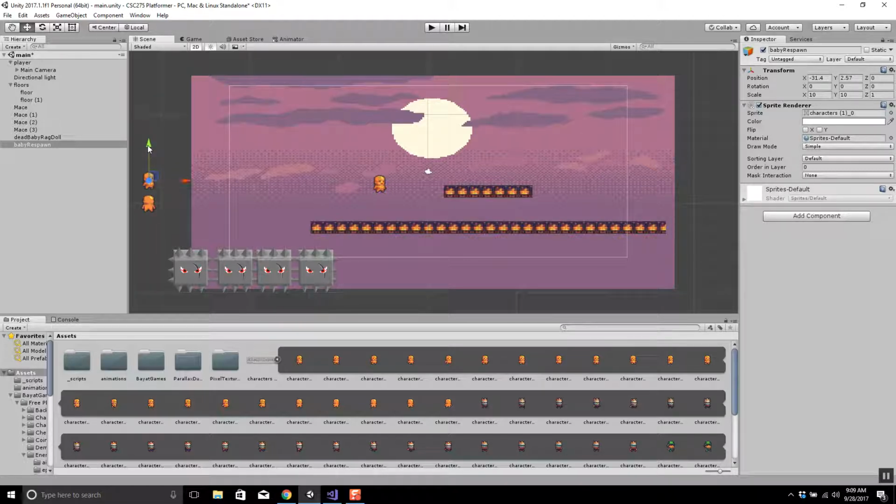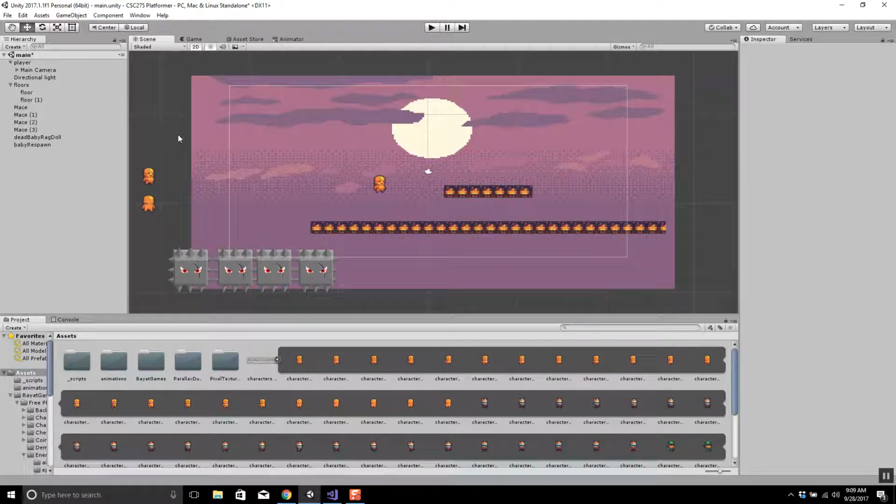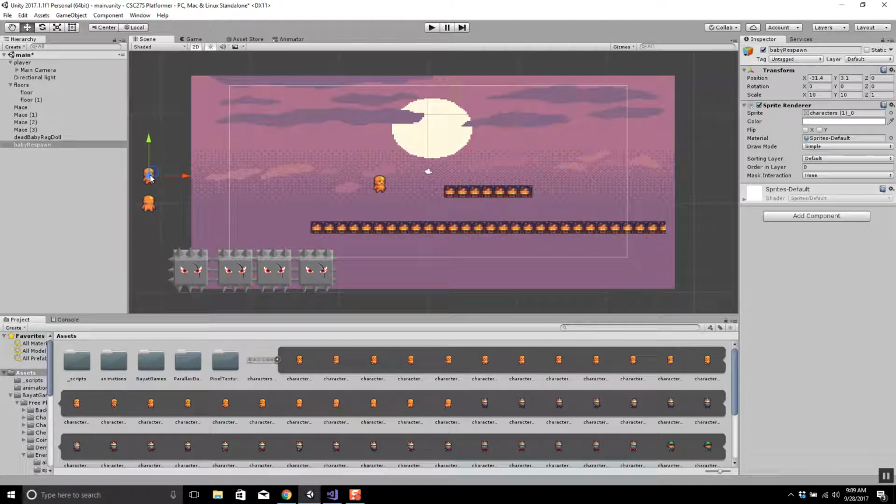So what we're going to do is let the baby's movement script know about this baby respawn. And we'll right away move the baby respawn to our player's start point, so we know exactly where our player is starting. We'll move him there and turn off the renderer. We'll never see him. We can even turn off the renderer first, then move him. He can still move, so we will never actually physically see him on the screen. He's just a placeholder for us.